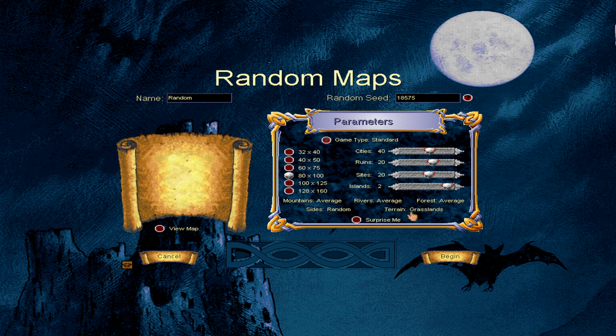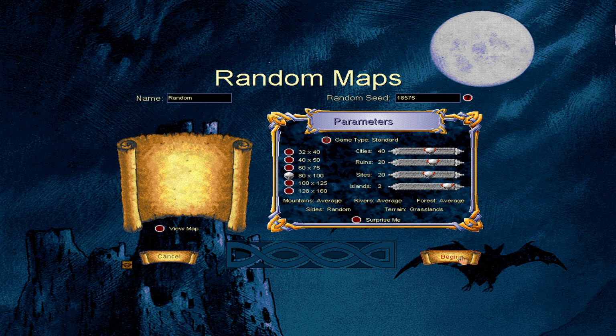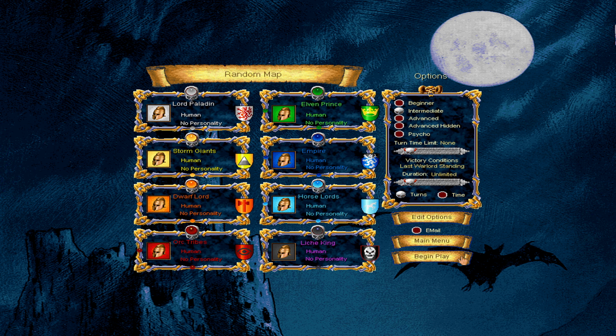Okay, I'm going to leave everything else on average. And sides, these are the sort of theme for the armies, I guess. I'm just going to leave this on random to see what it comes up with. Okay. So here we are. Look, we got 8 players in this game, which seems about right to me for this size of map. I think what we're going to do, maybe I'll make it slightly less actually. Maybe I'll just put in, yeah.